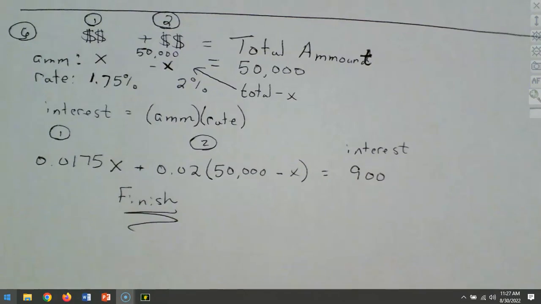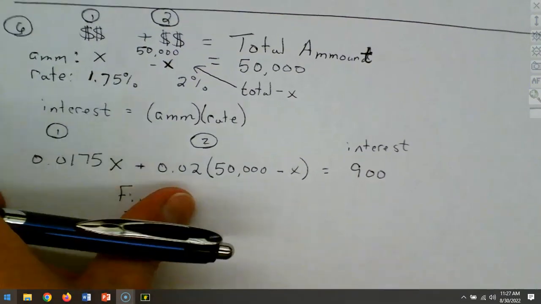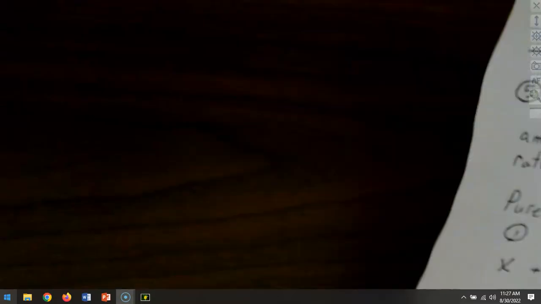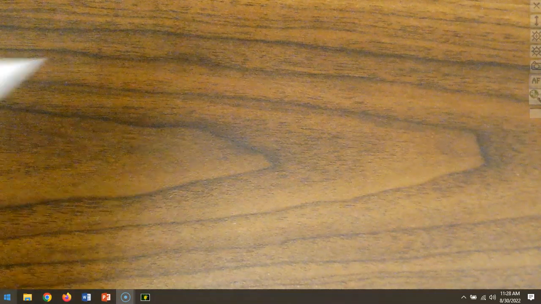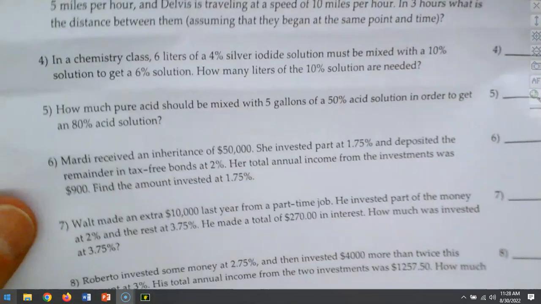Two more. We're going to look at 7 and then 8. And again, if you don't have it finished or you want to go back and finish some of these questions, you can turn it in on Thursday. If you've got it finished today, I'll collect it at the end. But if you want to wait and turn it in on Thursday, you can do that too. But let's look at question 7 next. Okay, question 7.